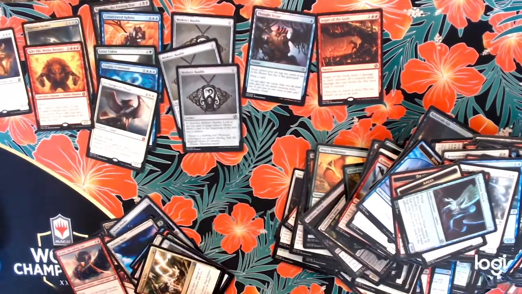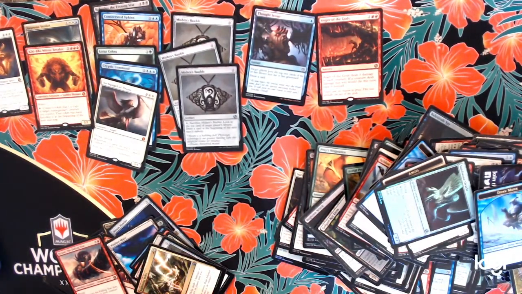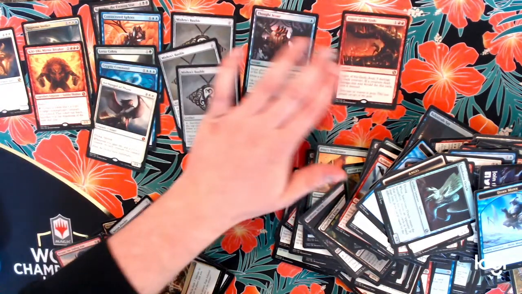Oh, some cards are falling. Rita, can you get those? Rita, can you pick these cards up? All right, thanks. She's a good maid, too.